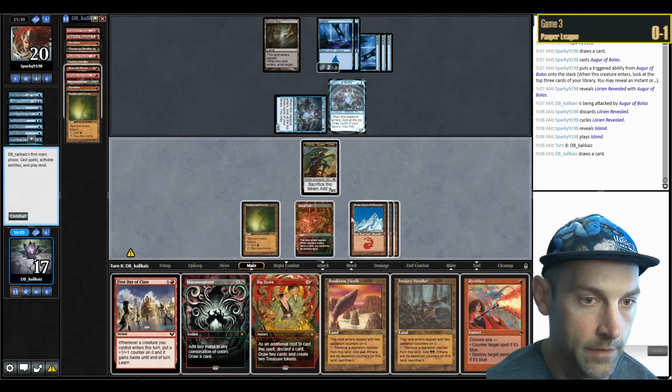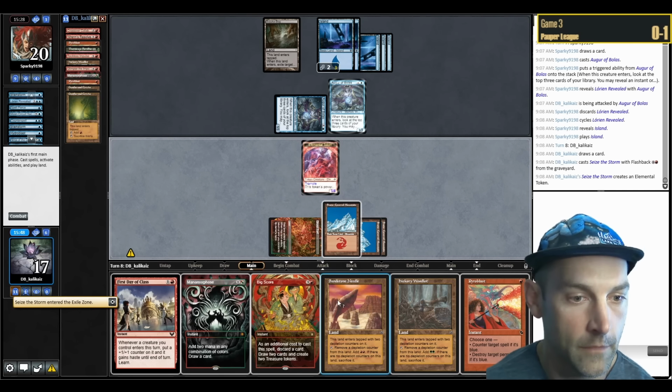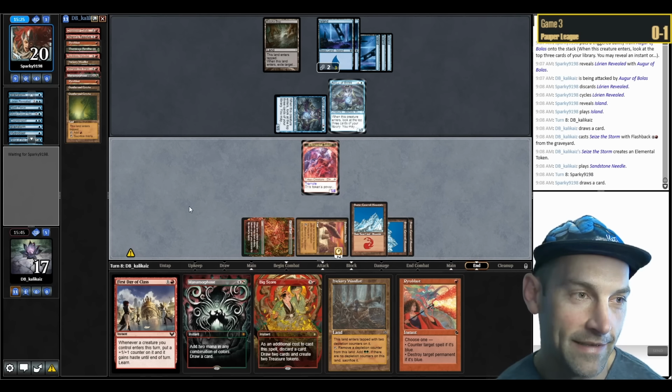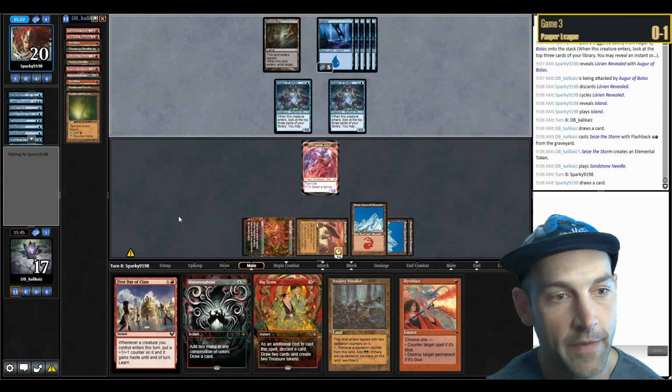Pyroblast would be a great draw for me. So 1, 2, 3, 4, 5, 6, 7. All right. Seize the Storm. Okay, just resolves. I'll play the Needle. We have an 8/8 in play now. But it dies to basically anything until I untap and have First Day of Class so I can protect it with the Metalbending.